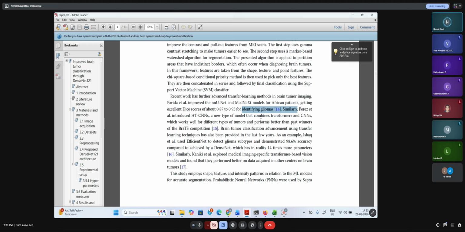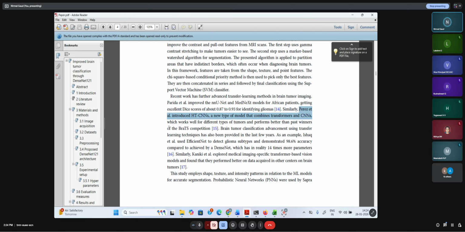This is the citation. Author with their technique and the scores they achieved. Technique, score. If there are limitations you want to include, you can, and future work also, what they suggested can be done ahead.